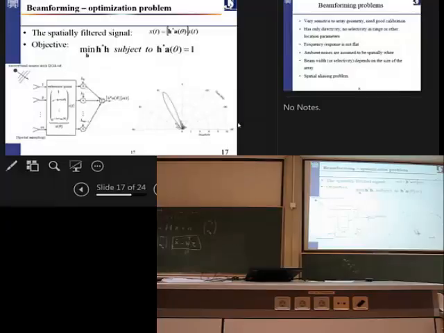So this is unknown. X, the source, is also unknown. And noise is in general unknown, but you can assume a kind of variance for the noise that can be calculated in specific conditions.